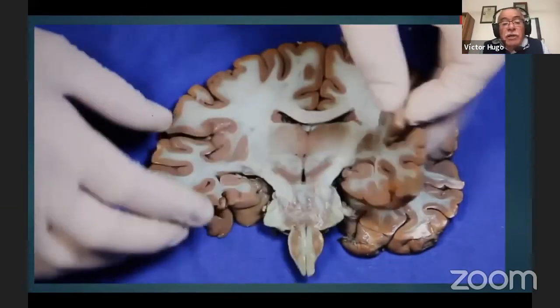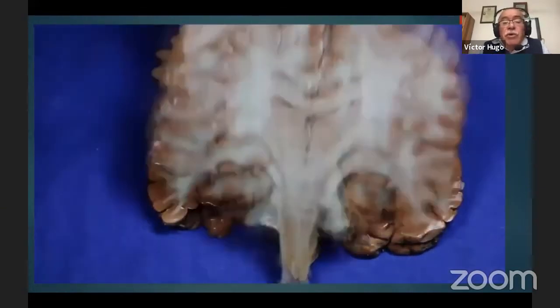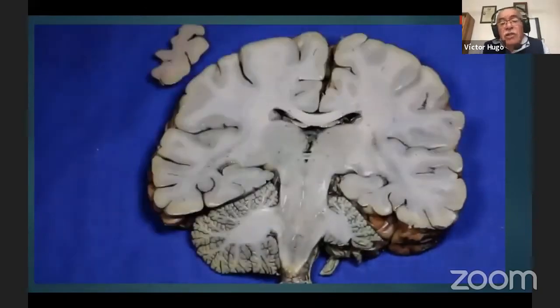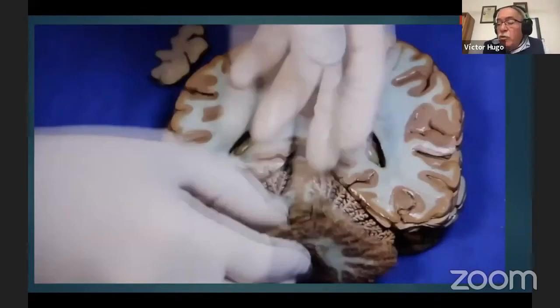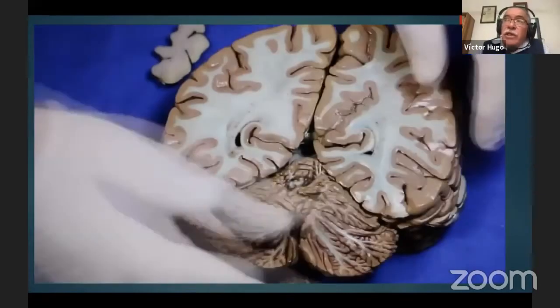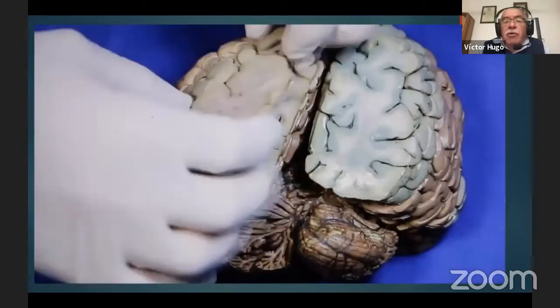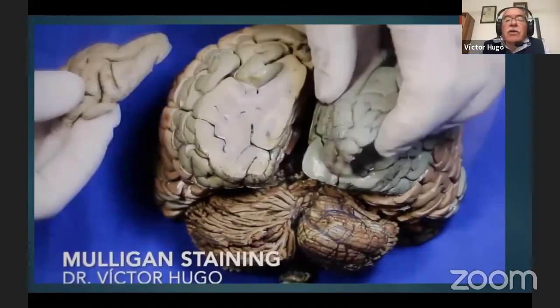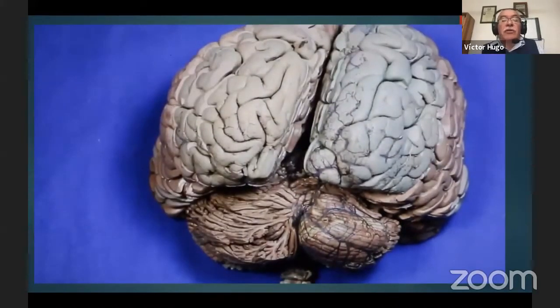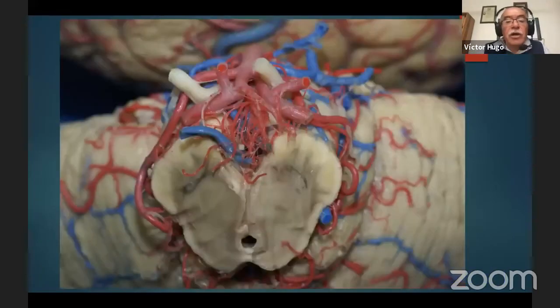Now with COVID disease, I think it's going to be more difficult to make dissections because we do not know whether patients who died have or do not have COVID disease. But I think we can do the dissection with some care. Continue with this exercise because it's very important.